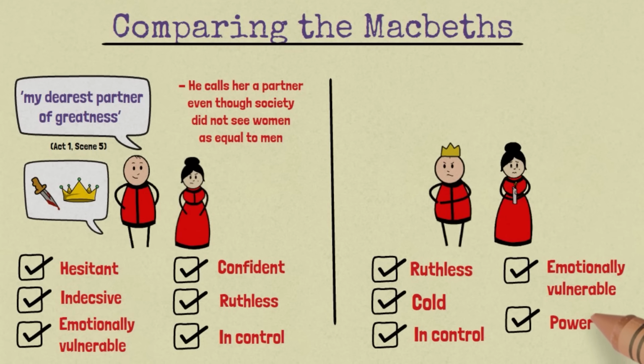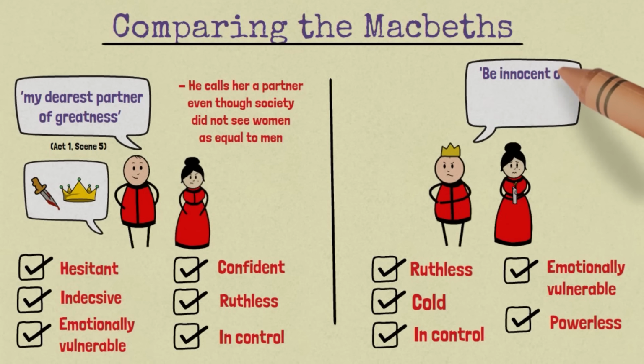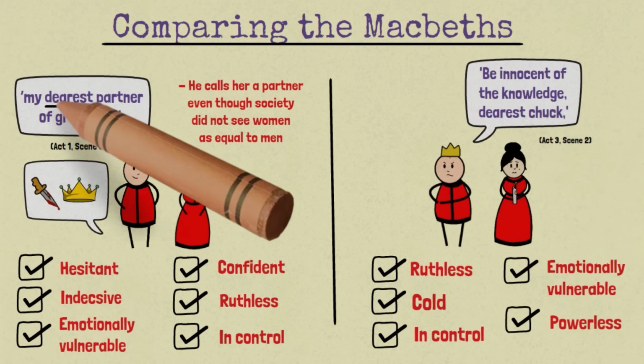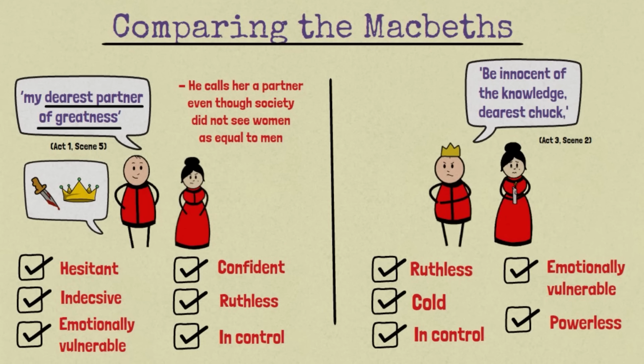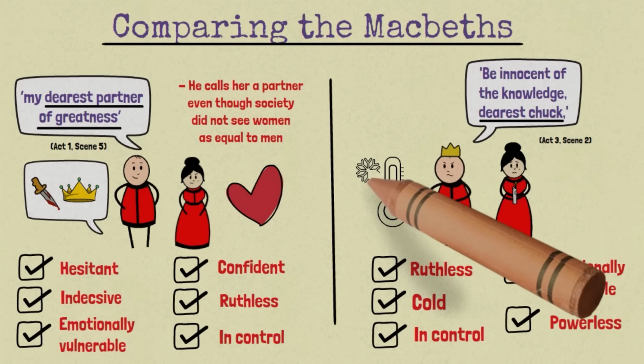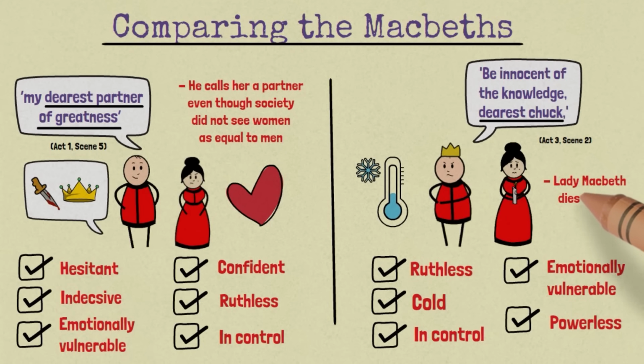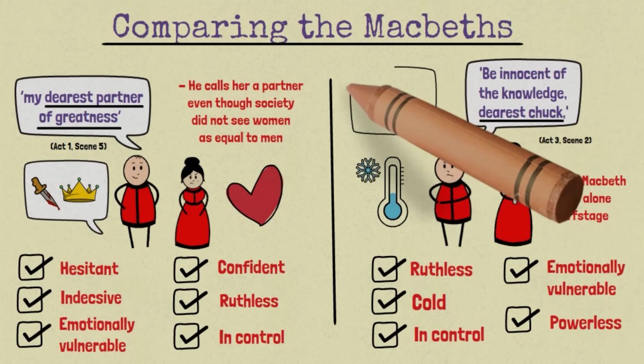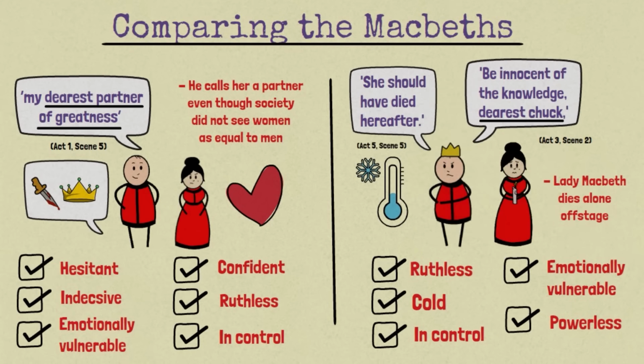Afterwards, though, their roles gradually change, and it is Macbeth who becomes more and more ruthless, while Lady Macbeth declines mentally. He stops involving her in his choices and actions, as she is not aware that he is planning to kill Banquo or Macduff's family before he does it. Eventually, they become totally isolated from one another, to the point where Lady Macbeth dies alone off stage, and Macbeth is practically indifferent to it.